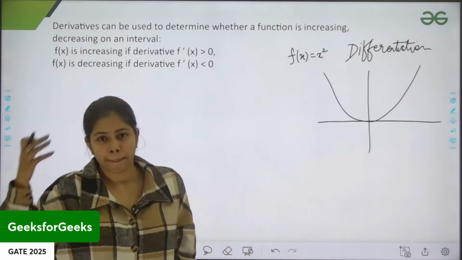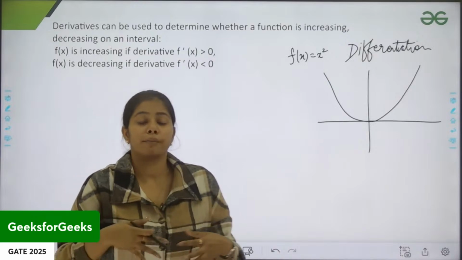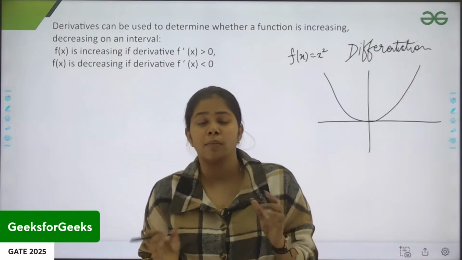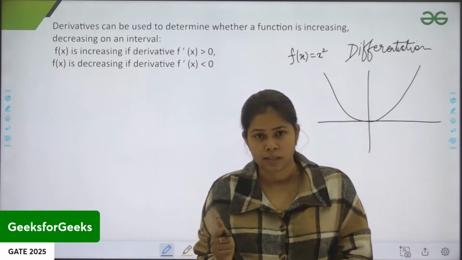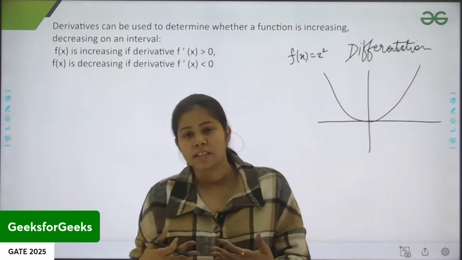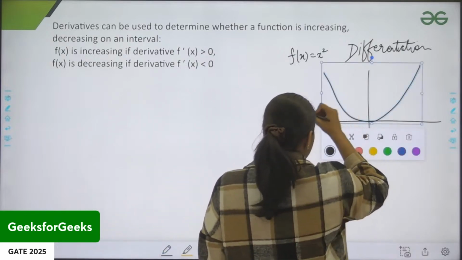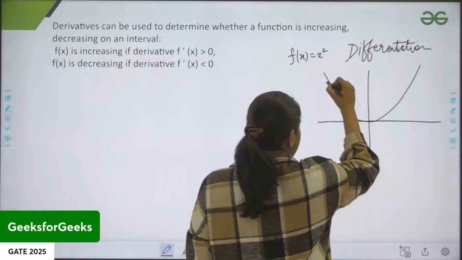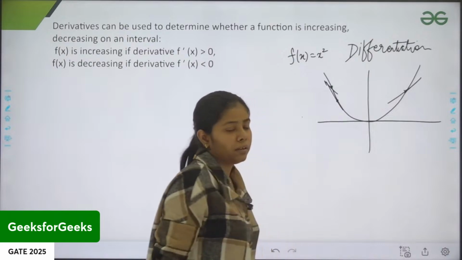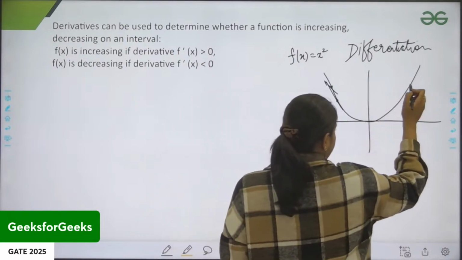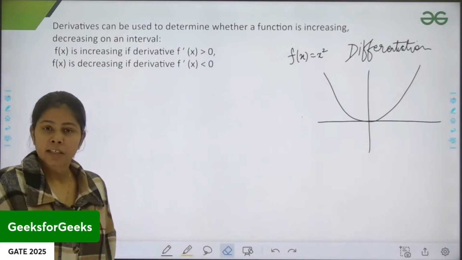That is clear. F of x is equal to x square is differentiable, because we know that a function would not be differentiable if its graph has a breaking point or sharp corners. Otherwise, the function would be differentiable, because if I try to draw a tangent, I would be able to draw a tangent at any point. You can draw a tangent here, here, here, anywhere on the graph. So this function is differentiable.